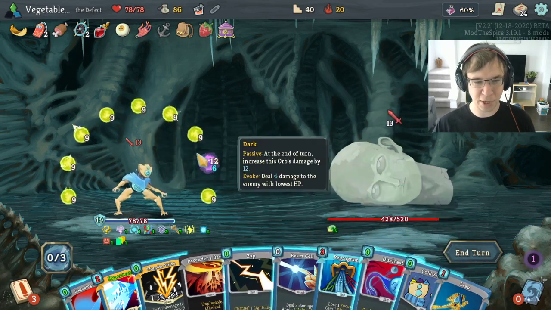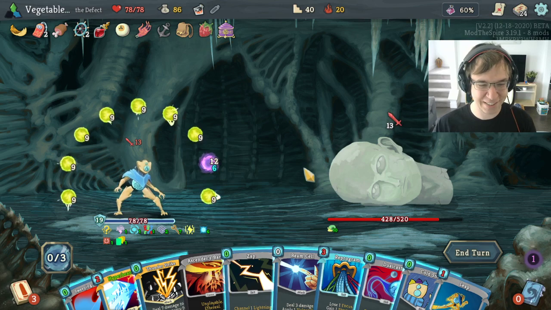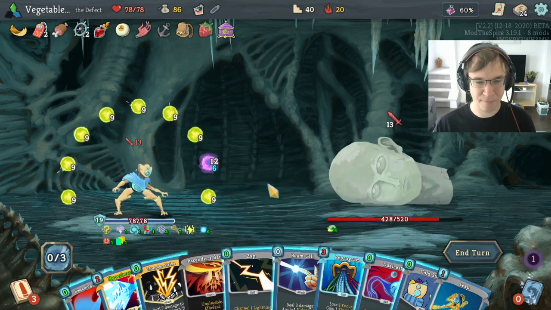We get Cold Snap dual cast on a Dark Orb, too. Sick. I guess Zap and then dual cast so that we can save the Cold Snap for when we have more slow procs.